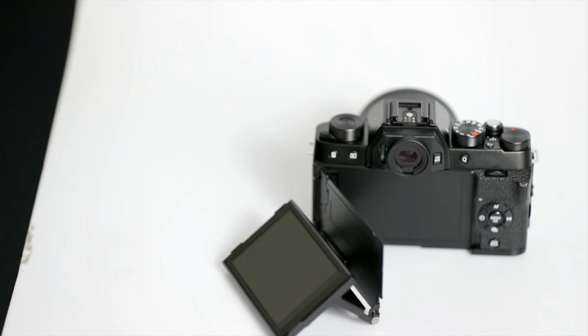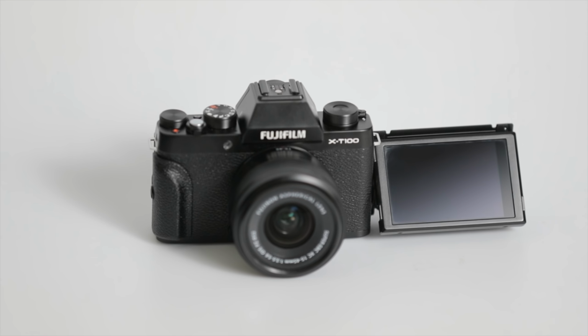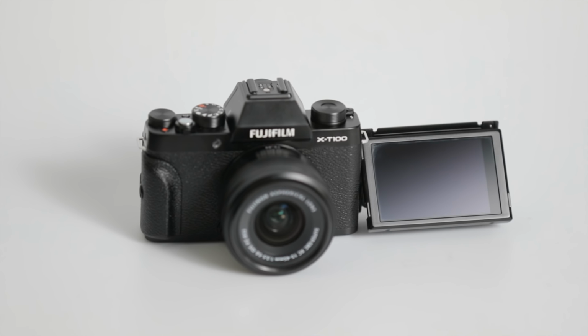I can't tell you how many times when I use a camera that has a flip out screen like that, it's such a nice thing to realize how much easier it's going to be to compose your shots and get the kind of thing you want to get. So it's a really, really welcome addition.